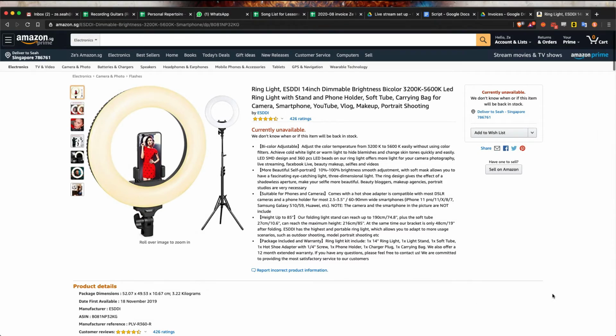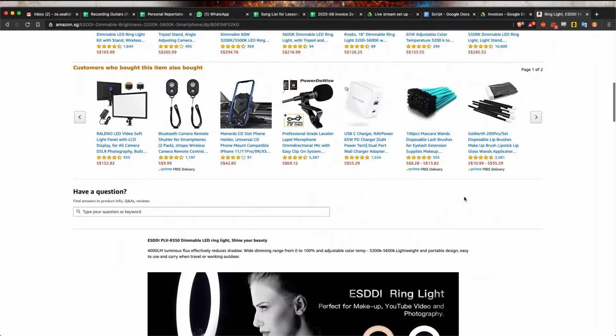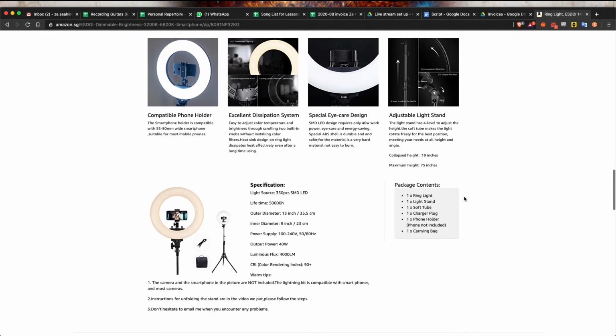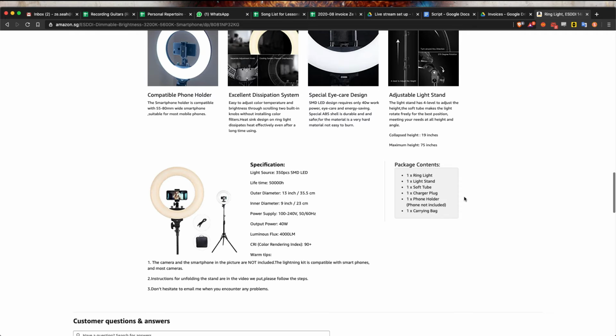Now, another thing that I feel like should be mentioned, and it's probably one of the most important things when it comes to video, is my lighting setup. And I don't mean the lights at the back and the one behind my TV. I mean the one that I'm using to light my face right now. It's just one ring light that I use as a key light. It's a 14-inch ring light from ESDDI, and it's placed about 45 degrees. It's actually right here. So if I point my finger right here, it's about 45 degrees off center.